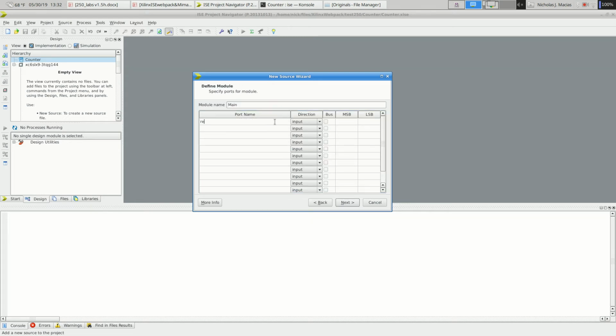It's going to have an input reset, it's going to have an input clock, and it's going to have an output. What do we call it? Out. So that's an output, and it's a bus, and it's 3 to 0.